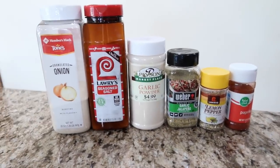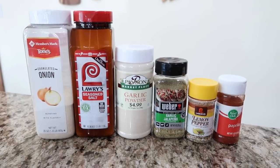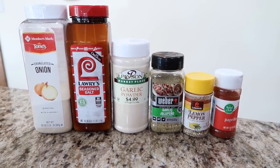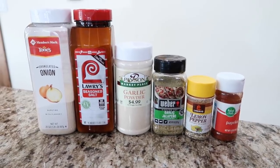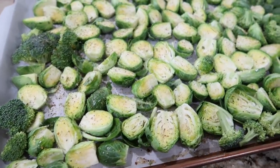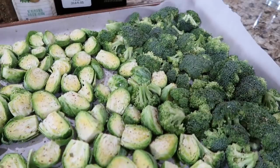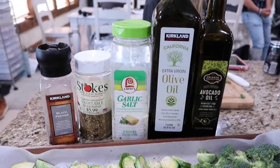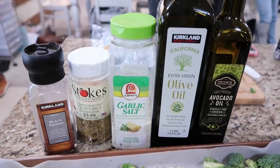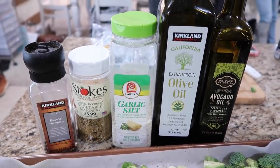So I am using onion powder, seasoned salt, garlic powder, garlic jalapeno seasoning, lemon pepper, and paprika. But I will say, I wish I added more of the garlic jalapeno because it was so good. And then on a second tray, I have some Brussels sprouts sliced up with some broccoli that I needed to use up. And I'm seasoning this with olive oil, or you can use avocado oil, garlic salt, this yummy vegetable seasoning that I grabbed from a local store, and ground pepper.